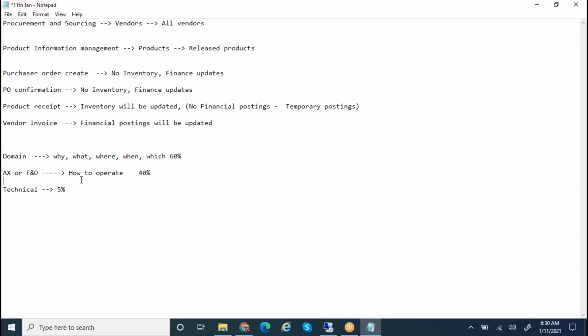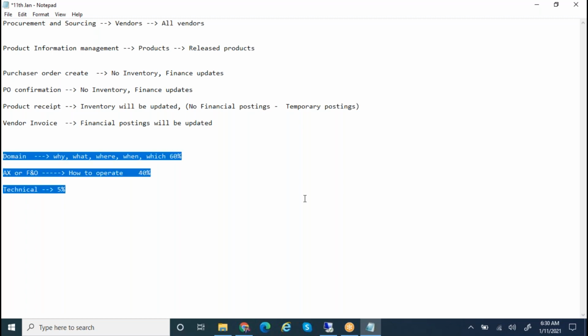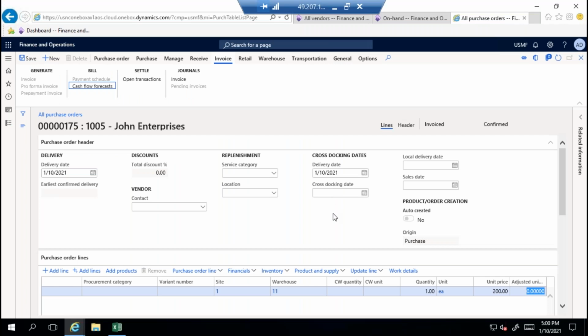Any guidelines to be followed, or will you always be adding it along with your AX explanation? Yeah, so the way I'm speaking, you need to adapt to the same thing, and you need to speak in the same language.